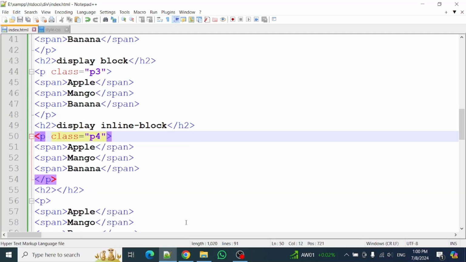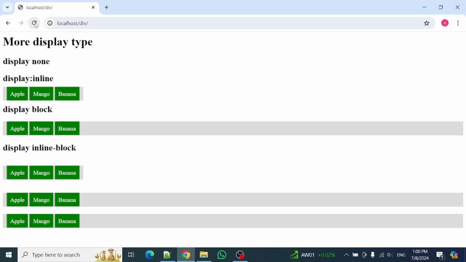Save the file, go to the browser and refresh the page. It also reduces the width of the 3 items.